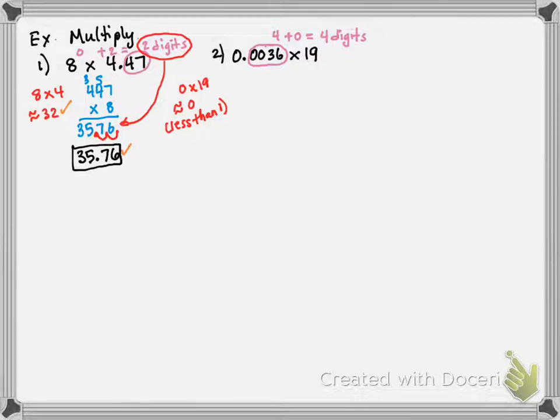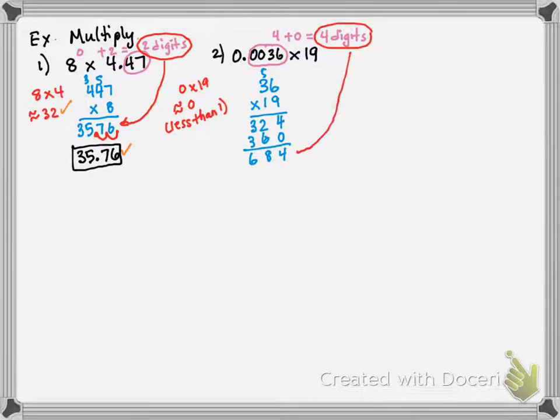Okay, so let's go ahead and do the math. So I'm going to drop all those zeros and the decimal point, and I'm just going to have 36 times 19. So here we go. 9 times 6 is 54. 9 times 3 is 27. 27 plus 5 is 32. Put in a placeholder. 1 times 6 is 6. 1 times 3 is 3. Add up, and I get 684. Oops, almost multiplied those. Yep, 6. Common mistake. I swear I make them myself, right, guys? So don't ever feel ashamed if you do something like that. It's just a learning process.